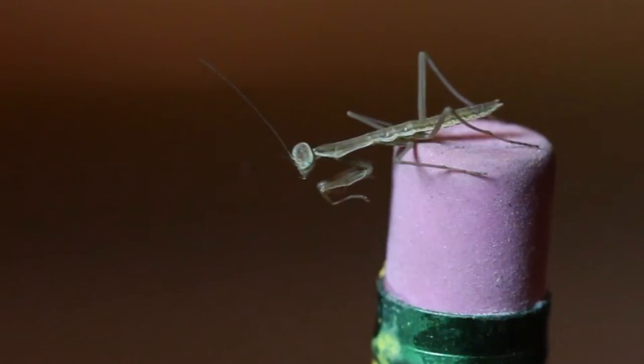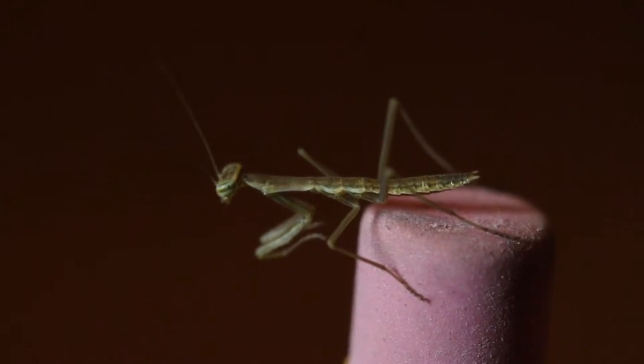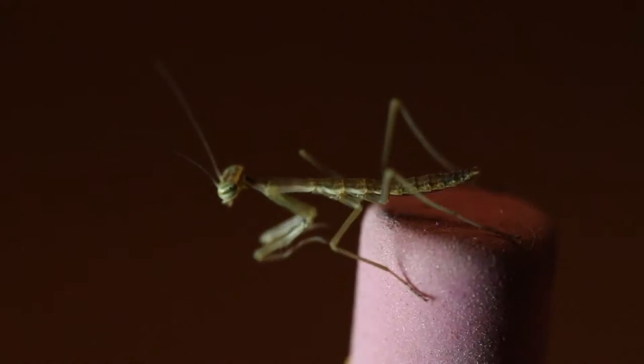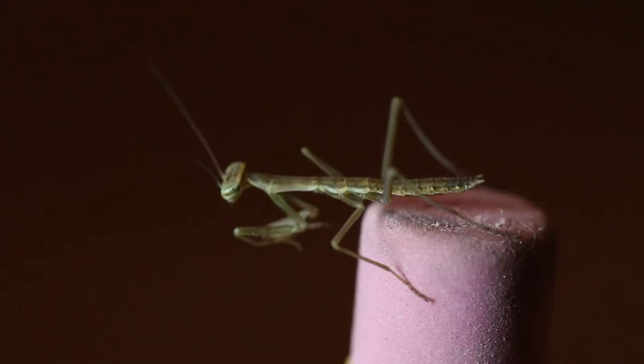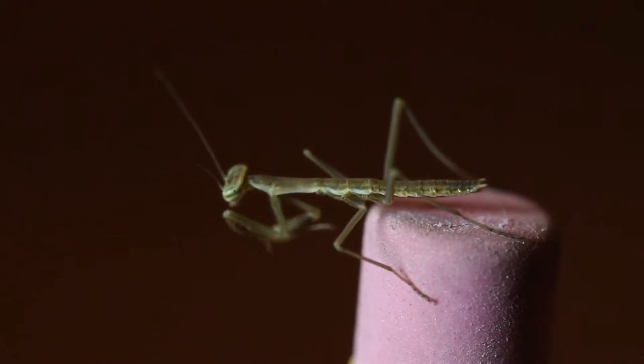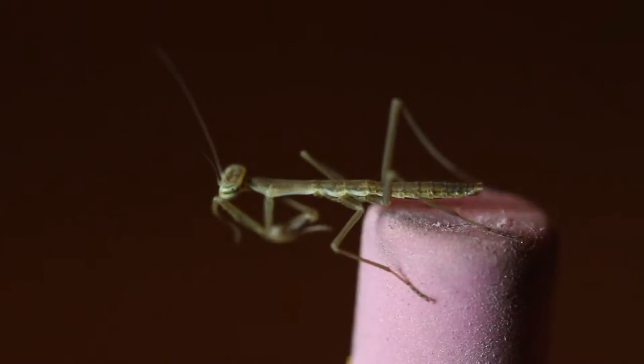Let's get closer. There's our little praying mantis on the eraser head. Less than a half inch long, less than a day old.